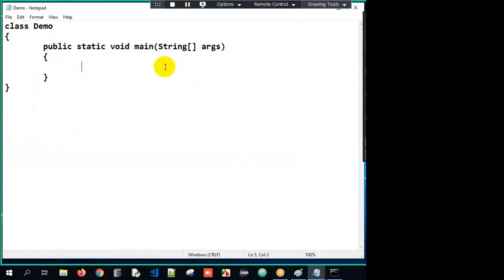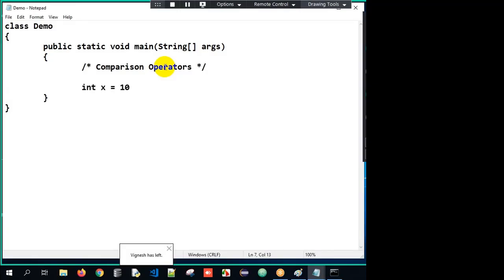Now I will give the demonstration for the comparison operators first. Let me talk about it, guys. This is very easy. Once we are done with it, we can jump into the logical part so that it becomes a lot of fun. Now let me try to do it. See, int x equals 10, and then I'll write int y equals 20. So I have two variables, int x equals 10 and int y equals 20.